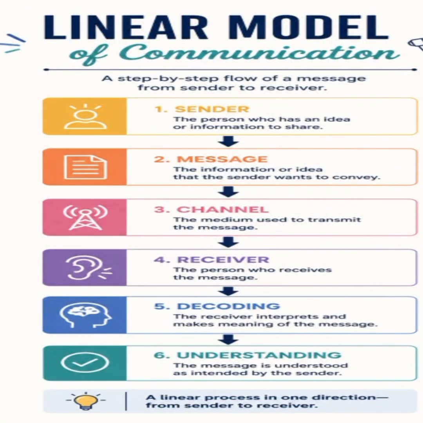The absolute defining feature of this model, as highlighted at the bottom of the slide, is that it is a linear process in one direction. There is no feedback loop. The receiver does not reply. Real-world examples of this could be mass media and public speaking. While this model is great for its simplicity, it has a few major flaws that communication scholars point out. Number one, there is no scope for feedback, and number two, it assumes perfect success.